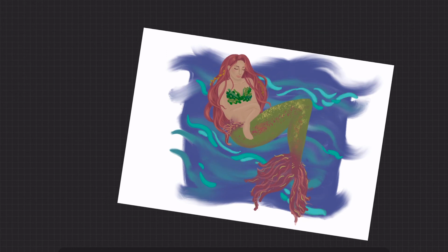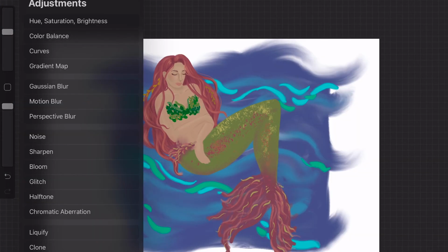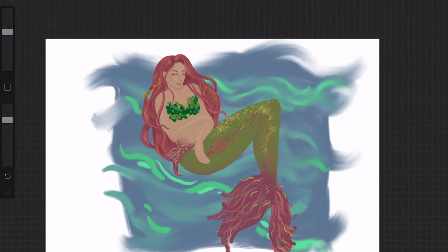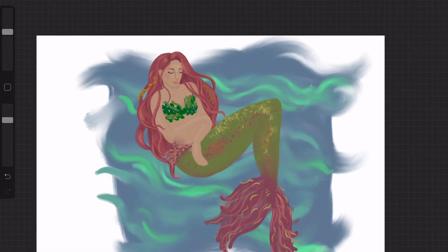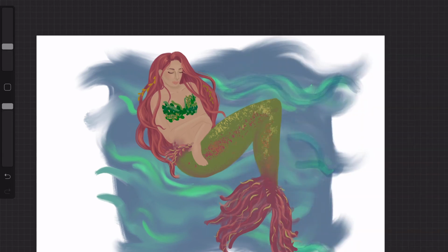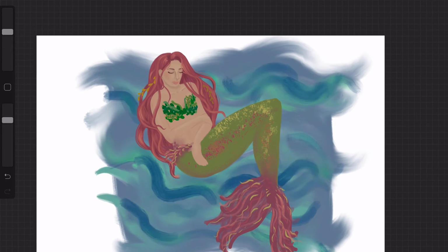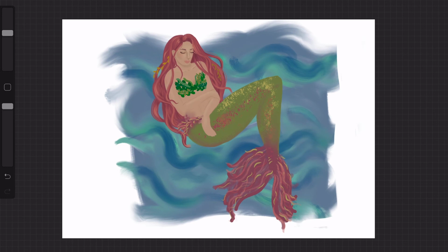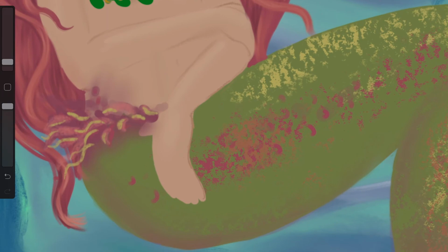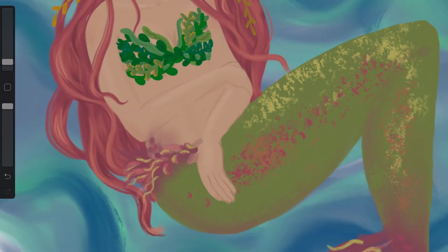Here I'm playing with the background, trying to fix that, but I didn't like any of that, so I got another brush and painted over it. Blend it all out. Get more of a blue. That green was too bright and saturated for my liking, so I just covered it up, but then I lost the flow, the movement of the water that I liked. But then I just erased some bits, blurred it out some more. I didn't want a full background, I just wanted that box I drew around her. Just flesh out some more of the details.